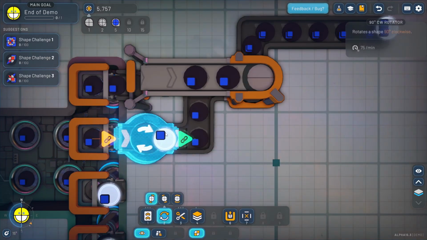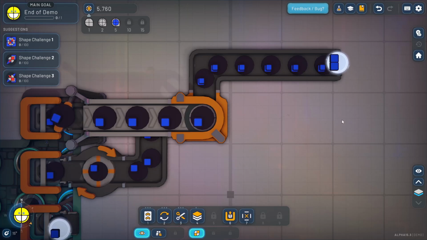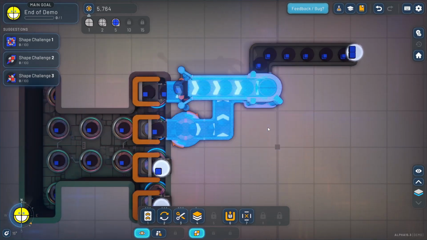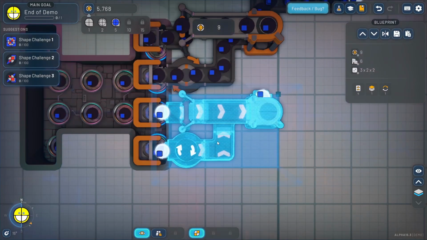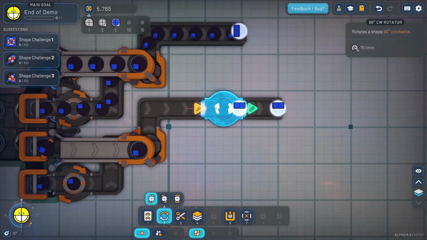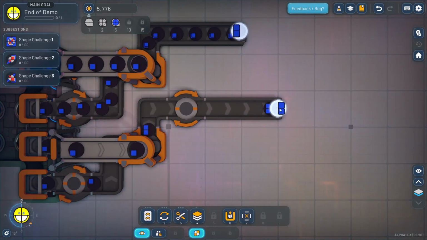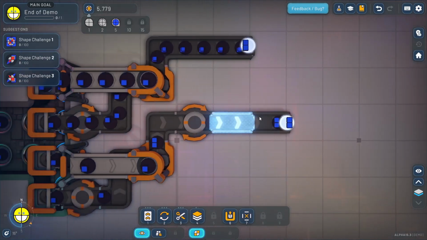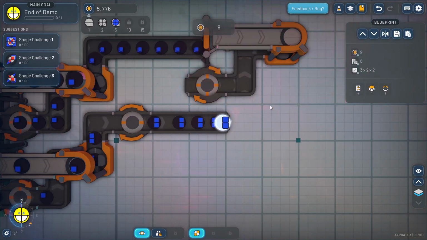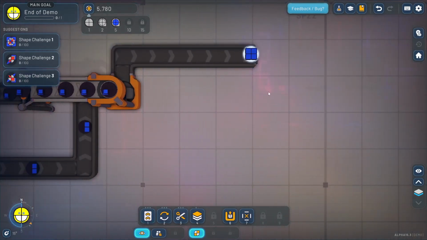So we need to rotate this a bit like that, which means we should be getting the left side of a square. And then I can basically just copy this, put it there, bring this here, rotate it again, but twice, 180 degrees, to get this part. And then again, we can bring this there and just slap them together. Then we should have, yeah, full square.